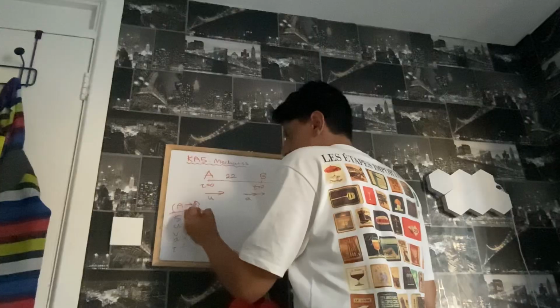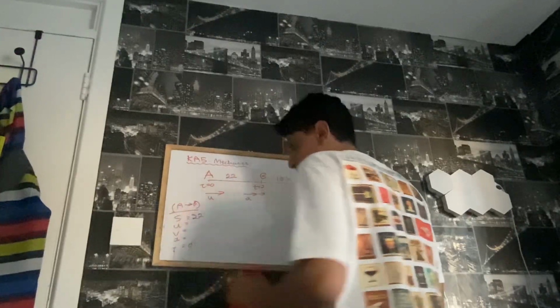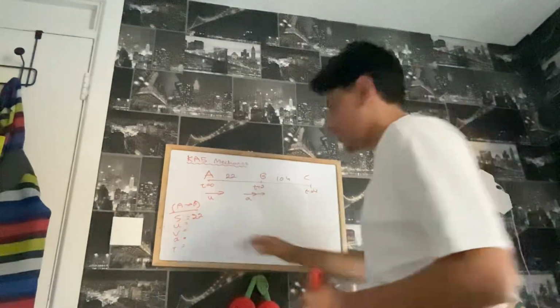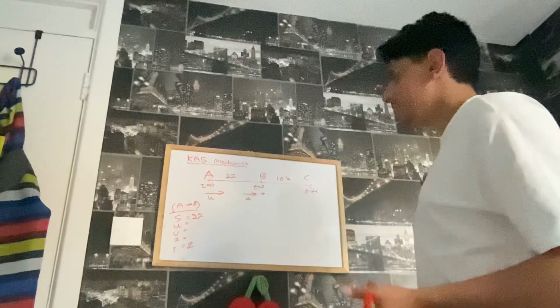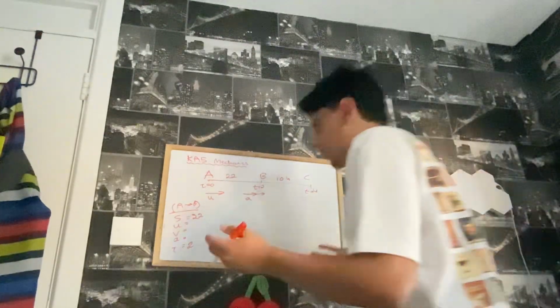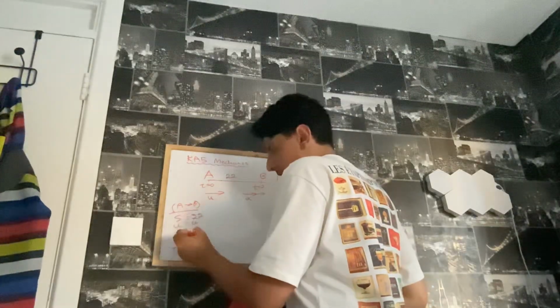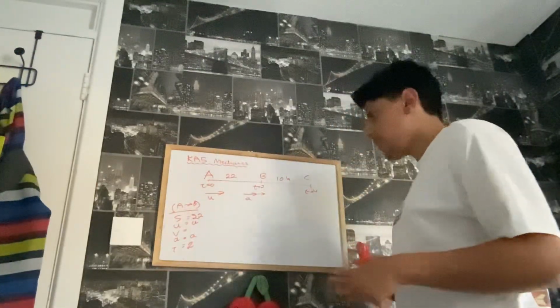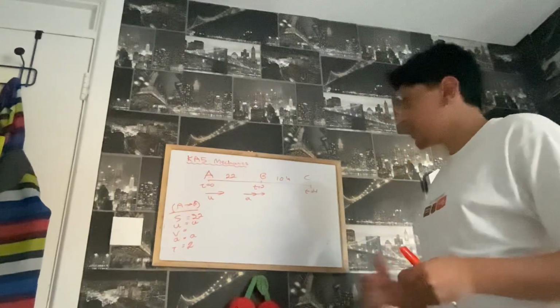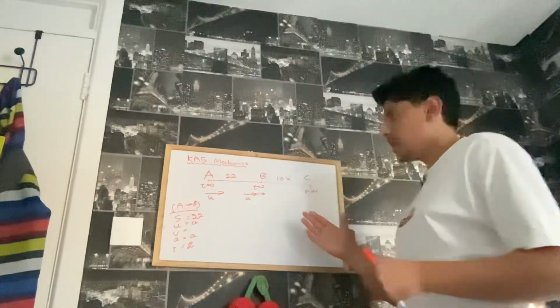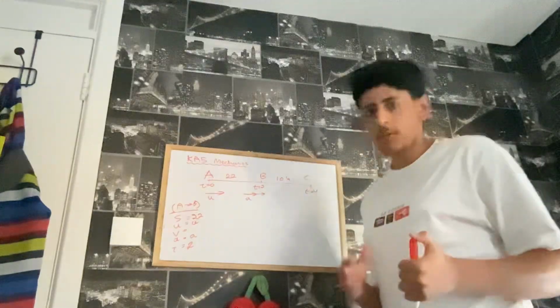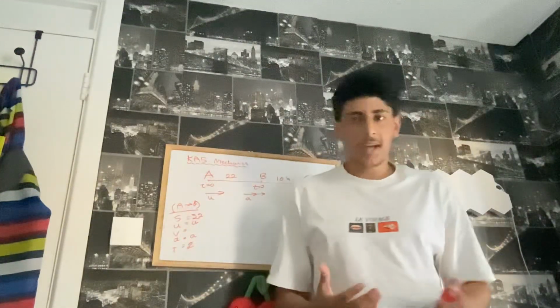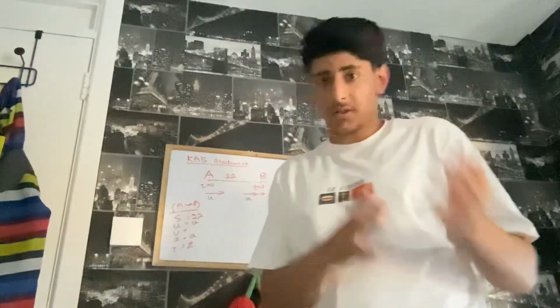So we got 22, and we got 0. Actually, not 0, sorry. We got 2. Okay. However, we don't know what u is, and we don't know what a is. So I'm just going to pop that as u. I'm going to pop that as a. And the reason we're doing that is because we're trying to find out a. This isn't enough information, and we're also trying to find out u at some point. So due to lack of information, we also have 2 unknowns.